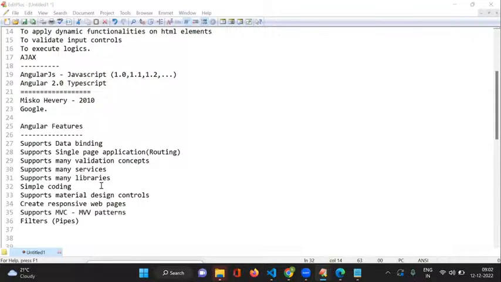Sir, while integrating with the API and MongoDB, will you discuss how to debug from Angular to API? Yes, not only at that time, initially itself: how to put the debugger, how to add the Google Chrome debugger in Visual Studio Code, and how to use the browser debugger. These three we are discussing. In our program, we can use the debugger keyword, or in the browser's developer tools the debugger is also available. That I will also show.